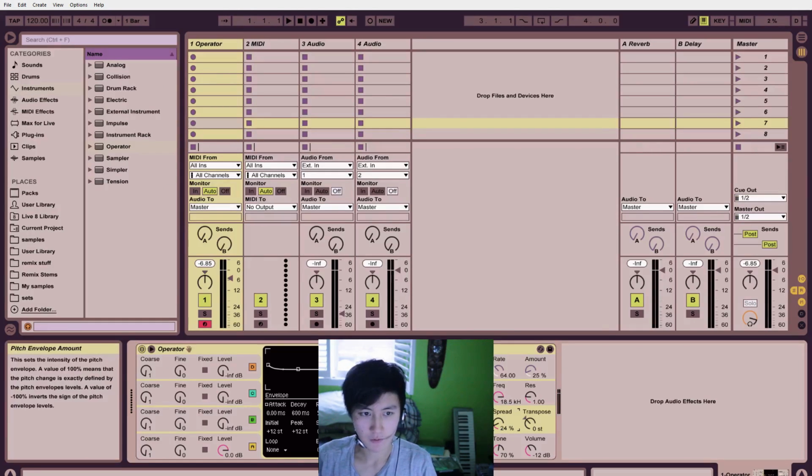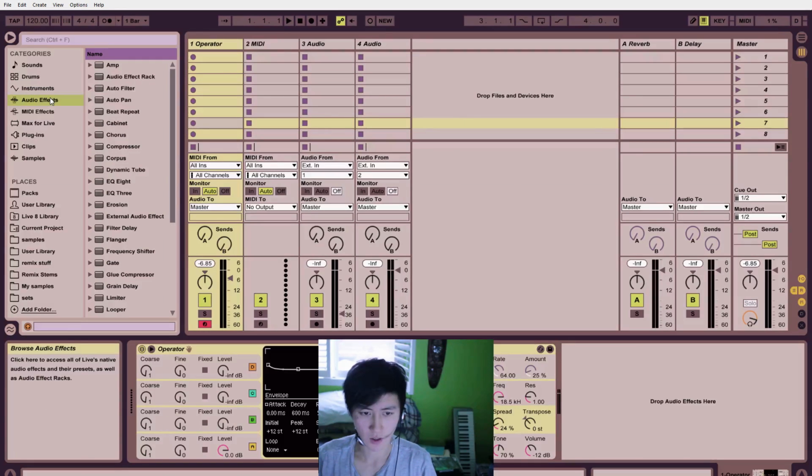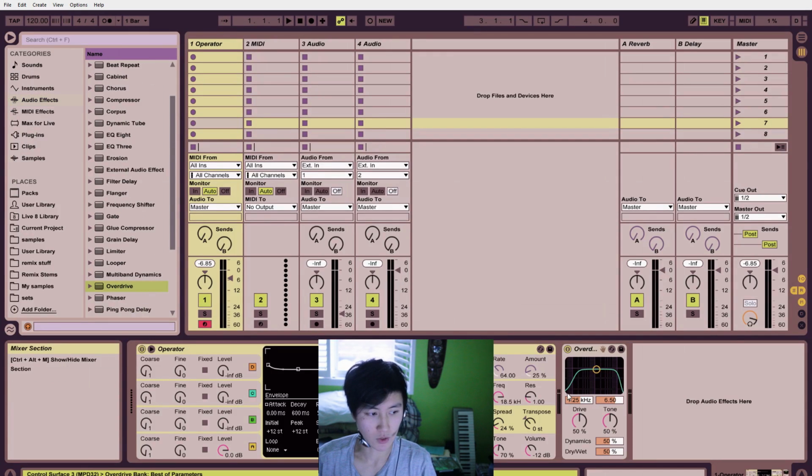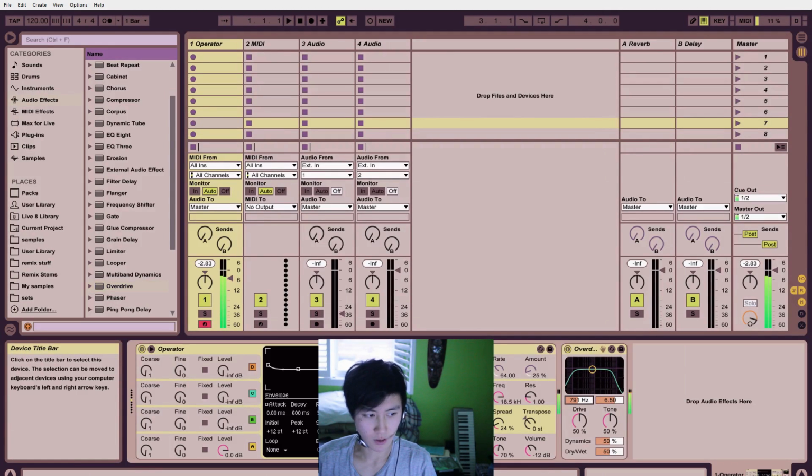Now we have our sound that we want to use, and to go down the list of things, we have the audio effects. You can actually add an audio effect on top of this instrument. So it's not exclusive where audio effects only go on audio, you can apply it to your instrument. In this case, we'll add an overdrive on top of it to give it a grittier sound. It's really strong, so we'll turn it back down a little bit here.